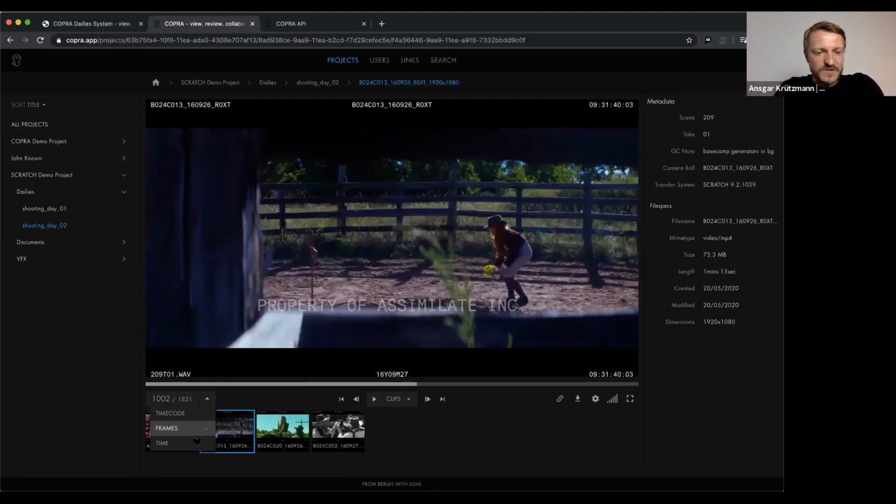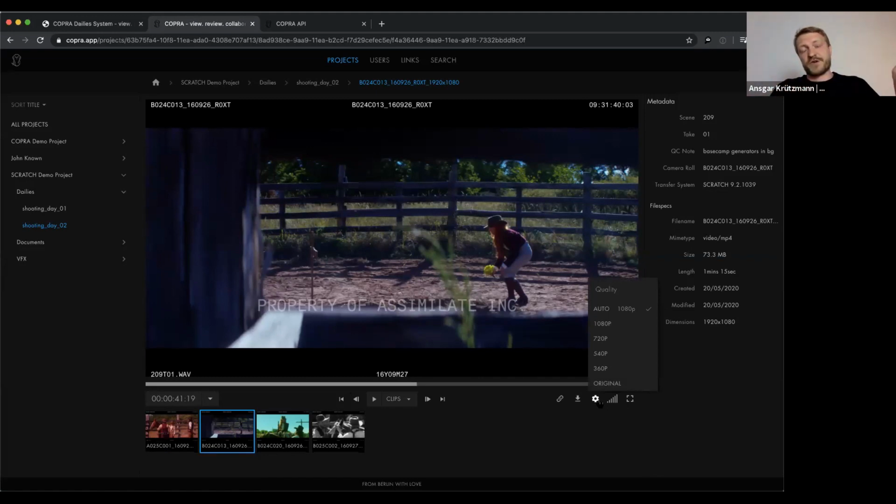Yeah, and there's also the normal time that you can show there. So the new thing, the big feature that's coming with this version of COPRA is that we now transcode everything that is uploaded to the server. And with that, we wanted to get rid of multiple problems. From time to time, with the current version of COPRA, clips get uploaded that exceed the bitrate, for example.